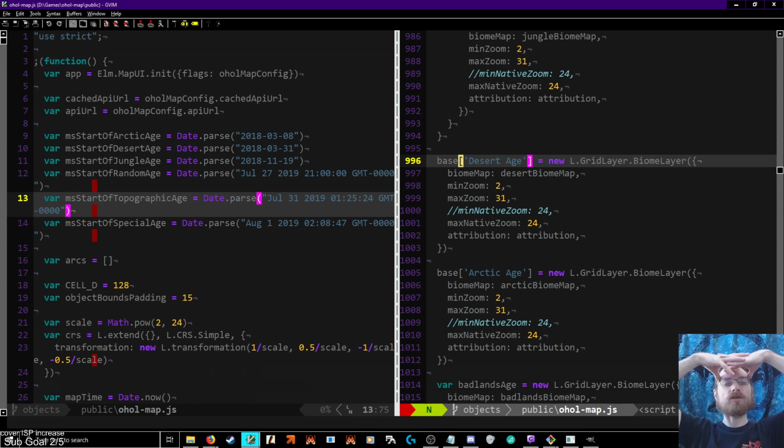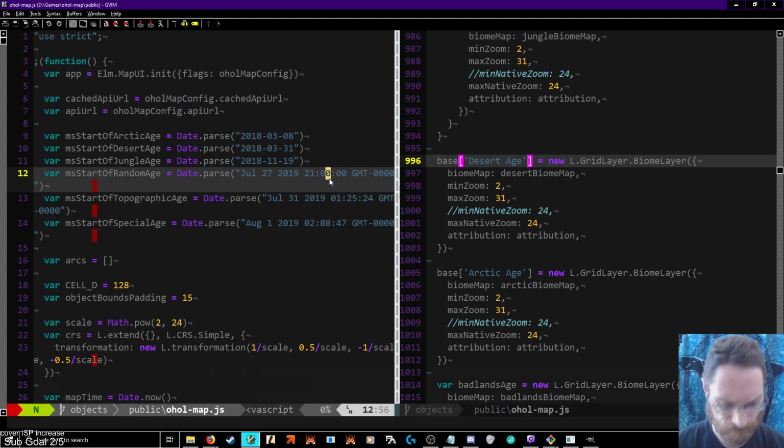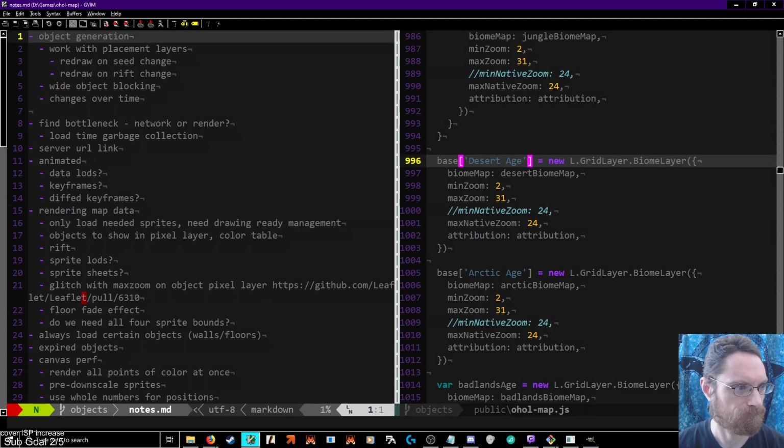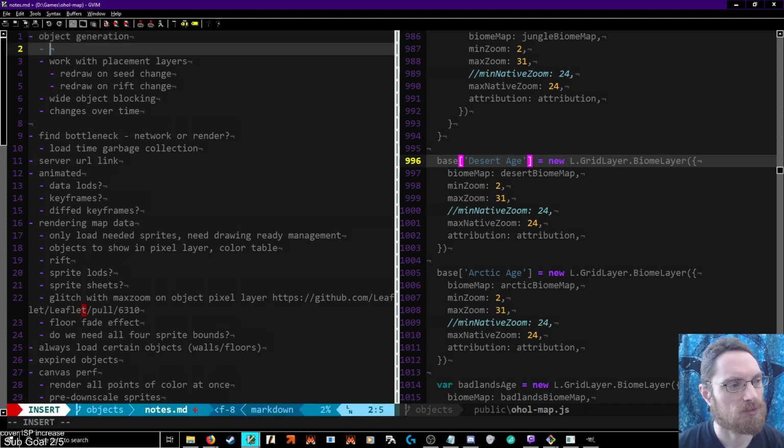For arcs, we've got the key placement and the map logs, which need to take the objects and update them.